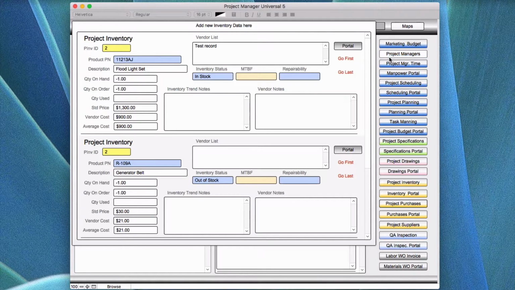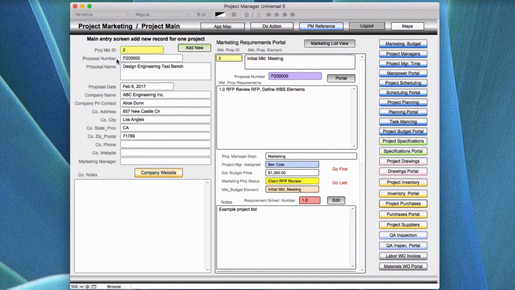And all the stuff that we did in the pre-proposal, proposal, and the bids and the manning and all that kind of stuff all belong to project ID number 2. But the project number for that particular project is always going to be the same one that is the proposal number up here. So as I work my way down through inventory items and stuff like that, they're going to all be owned by that particular project with that ID number.